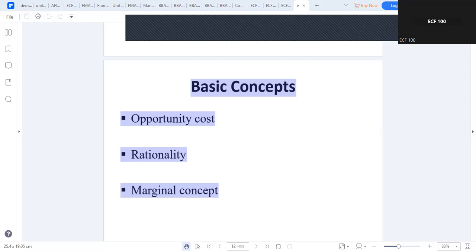In economics, more specifically, there's what we call behavioral economics. We are told that people's decisions are usually influenced by their psychological biases, and so we usually deviate from the standard assumptions of rationality. So this is the concept of rationality that you need to understand, which simply assumes that individuals usually act in their best interests based on consistent preferences.